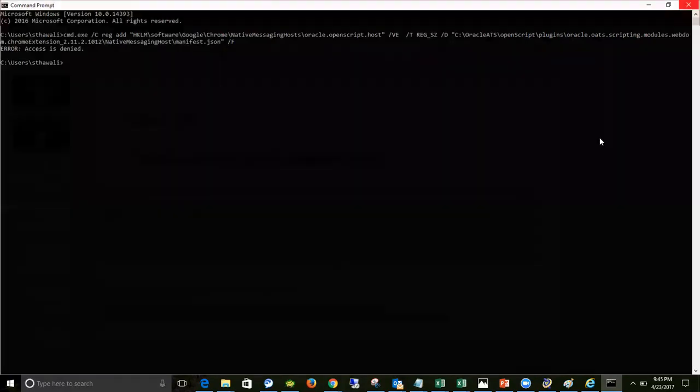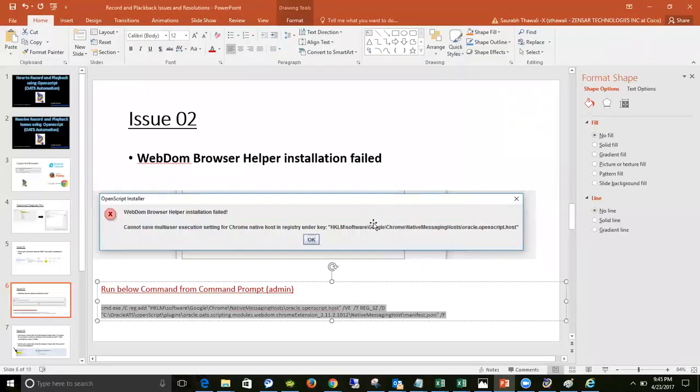And that's the reason we get these particular screenshots during installation as well. So how to avoid this? First of all, if you're getting this issue during installation, it means you have not started your installation correctly. To follow the appropriate installation of OpenScript, follow my other video in the tutorial list, where you will see quick tips and tricks on how to install and configure OpenScript correctly to avoid issues in future.